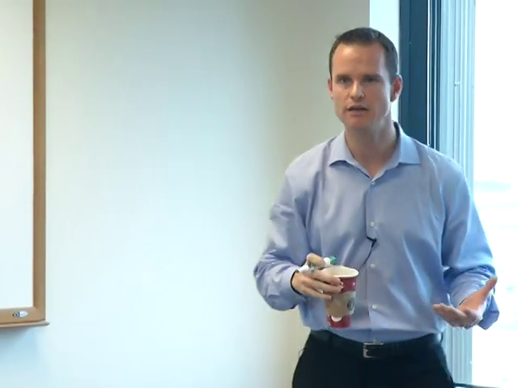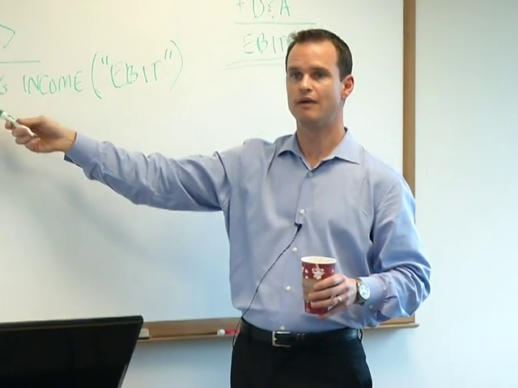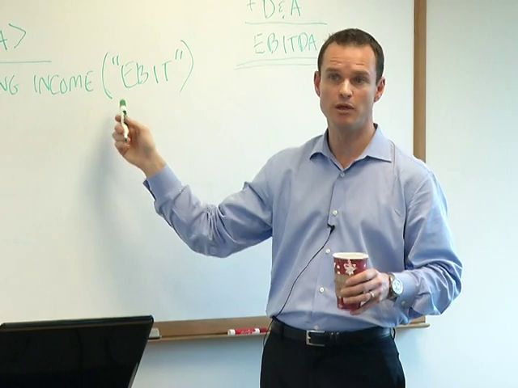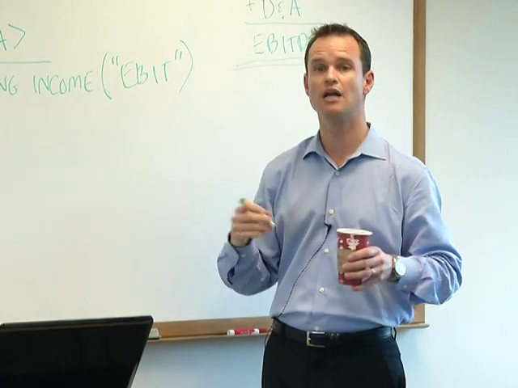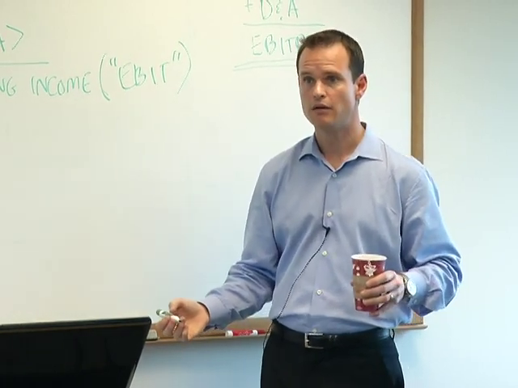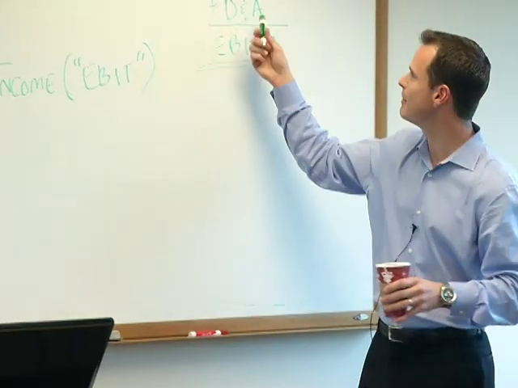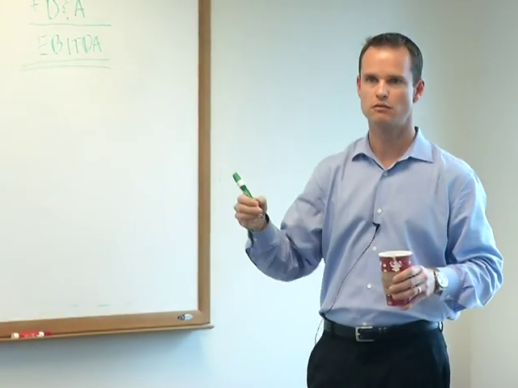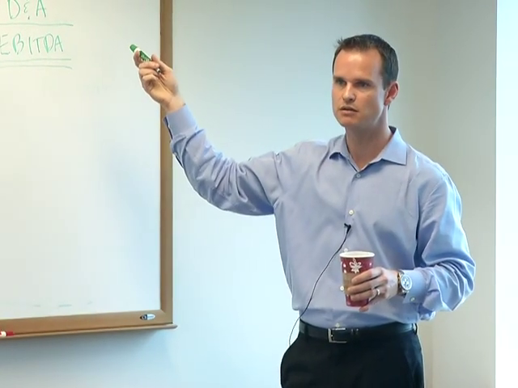You're not going to find it if you open up the Heinz financial statements. You're not going to find EBITDA. Okay, you probably won't even find EBIT. You'll see operating income. And if I'm asking you what is EBIT, you know that EBIT and operating income are synonymous. But you will not see EBITDA. Right? Why do we calculate? Why do we add back D&A, first of all? What are depreciation and amortization?